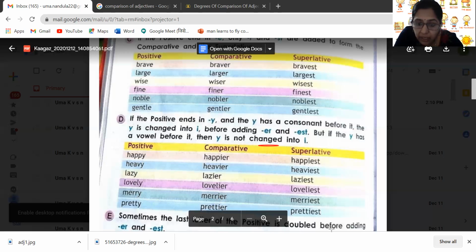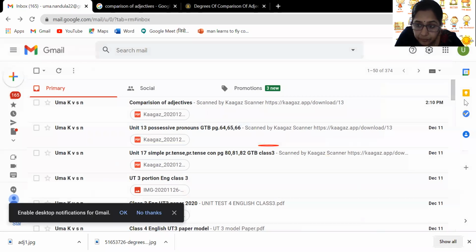So these are different kinds of adjectives. What you just have to remember here is that the last letter is Y, and the letter before it is a consonant sound, not an A-E-I-O-U sound: T, R, L, Z, V, P. So remove Y and add IER for the comparative degree and IEST for the superlative degree. So that is one kind of category, children. This is all for learning.